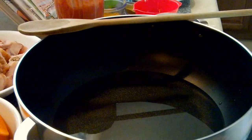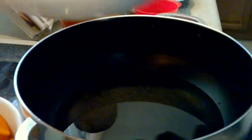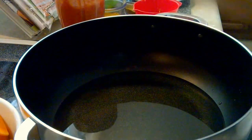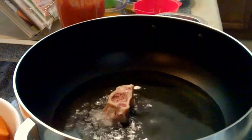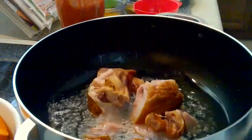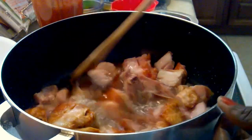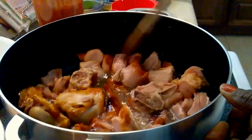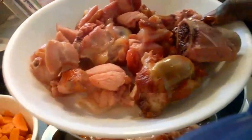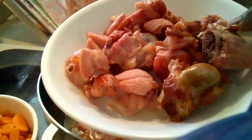So to start off with our stew, the first thing I'm going to do is to fry my smoked turkey to give the stew a very good flavor, okay? So let's go ahead and do that. So now we can go ahead and scoop our fried smoked turkey out of the oil.